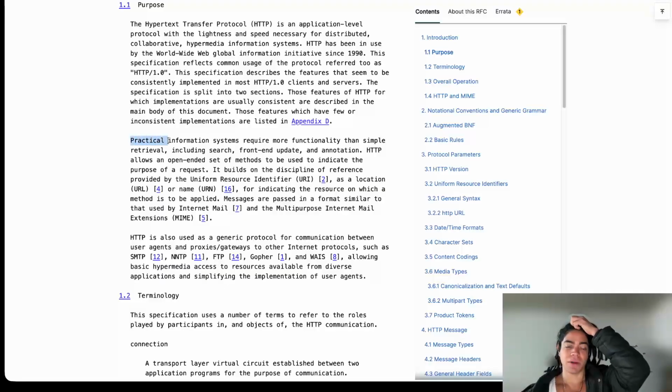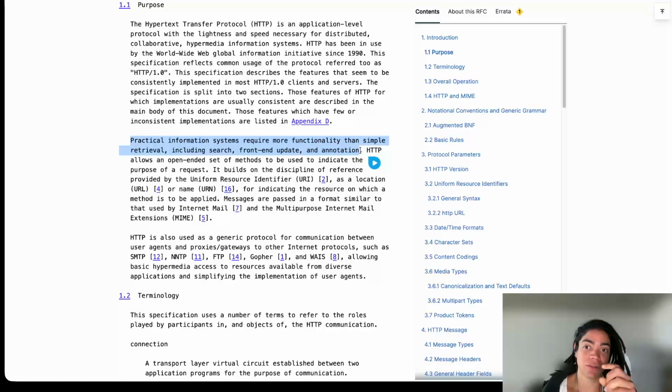If I go here, practical information systems require more functionality than simple retrieval, including search, front-end updates, and annotations. All of these things make a ton of sense in 2026, right? So you don't only want to retrieve, but also search or update your front end or any other annotation.